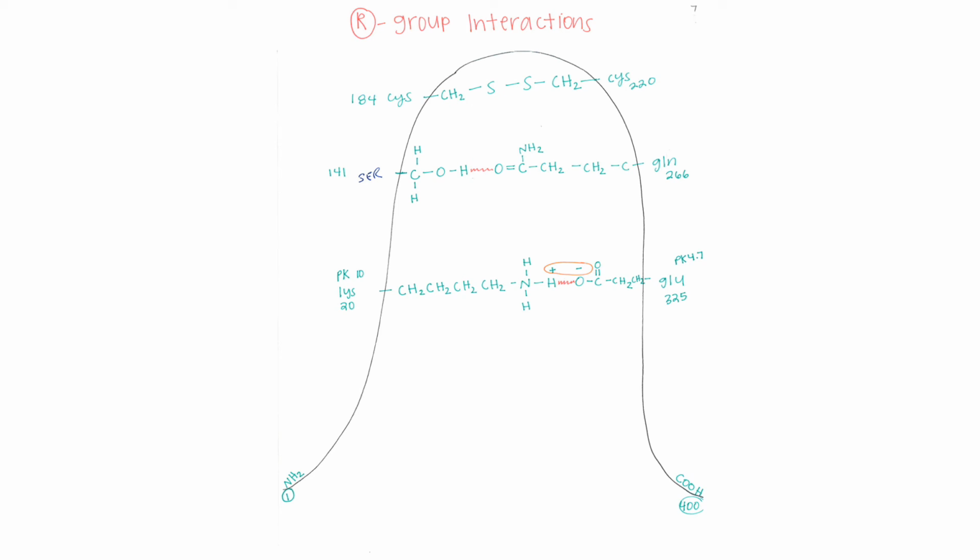Now, another point. That is, I wrote along there the pK. So the pK of lysine is 10, the pK of glutamic acid is 4.7. And so my question is, knowing what I just told you about the pK, what would happen if we were to drop the pH to pH 3, let's say.